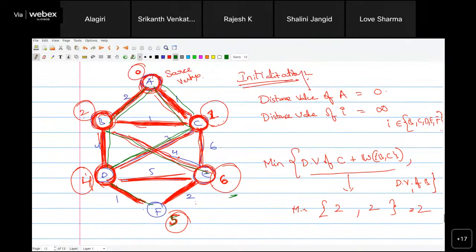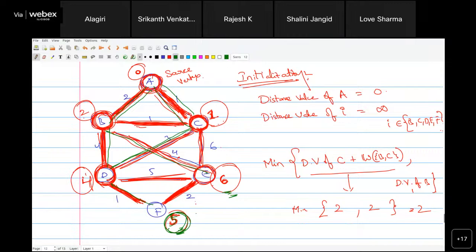So what is the minimum path weight here from A to F? It is 5. Right, in order to reach E it costs more than in order to reach F. This is how it will be, and you can use the Dijkstra algorithm in these kinds of cases.